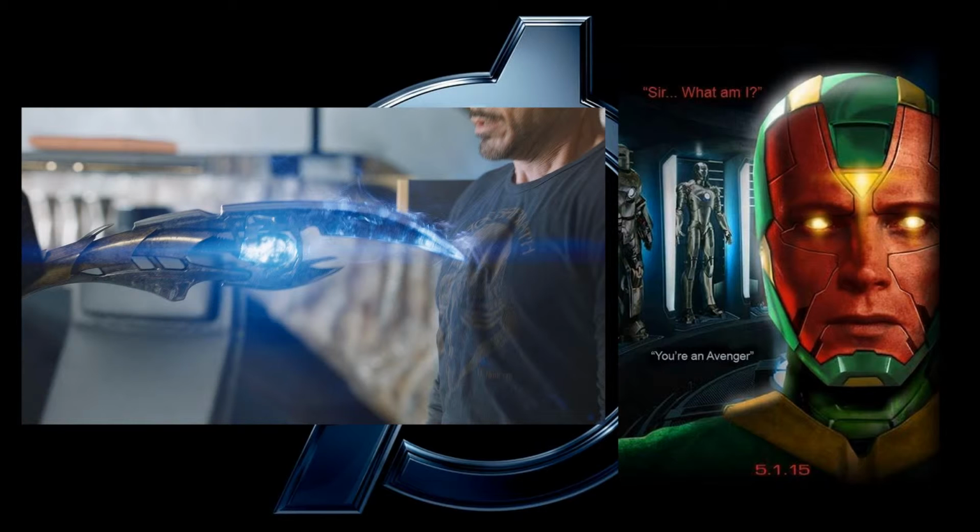And then to the right, this isn't an official picture, but it's the Vision. Tony Stark makes him, and he's like Ultron, but he's good. So I guess they fixed that glitch where he's like, oh, I'm gonna destroy all of humanity. In the comics, sometimes the Vision can go through walls. Maybe he'll do that in the movie. Probably, actually. He's kind of like a ghost, almost. I don't know how they'd work that into the movie, but he acts like a ghost, at least. He can go through walls and everything.